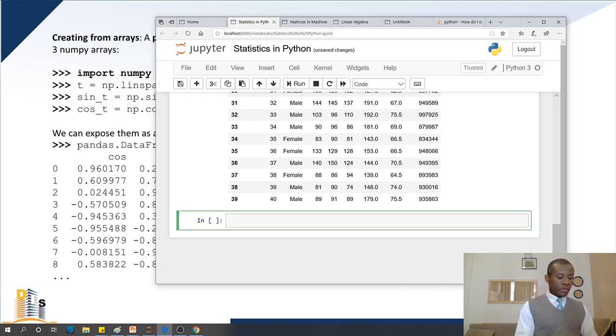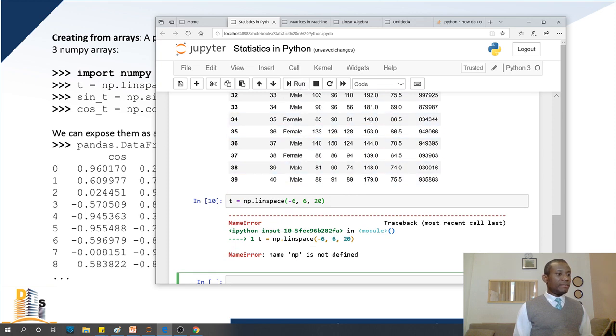So the first thing we want to do is say t is equal to np.linspace from -6 to +6, and we need 20 values. All right, so I'm going to run it.